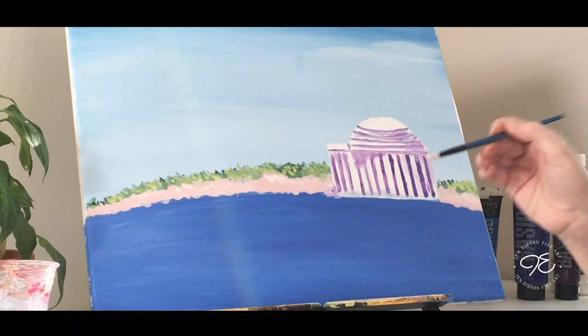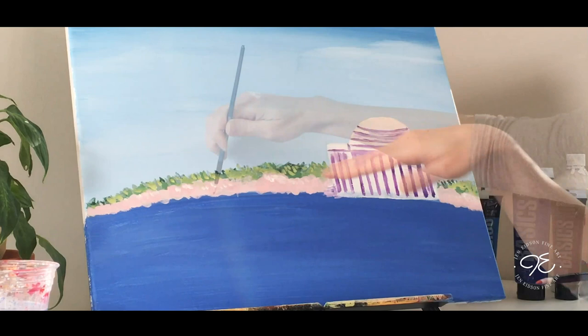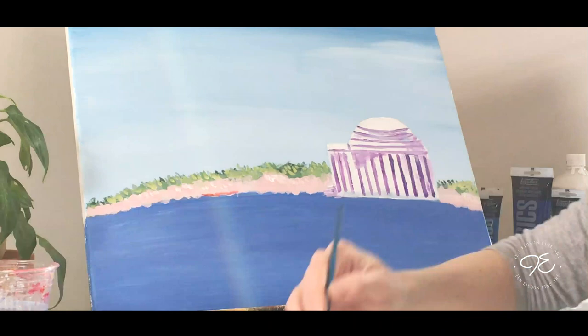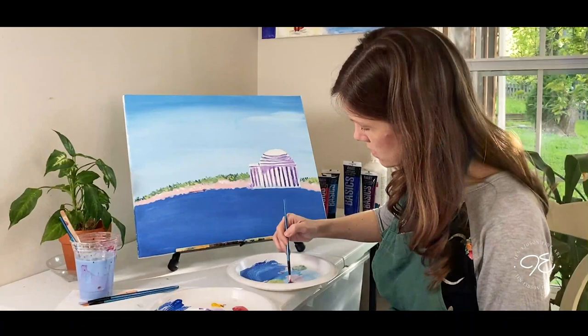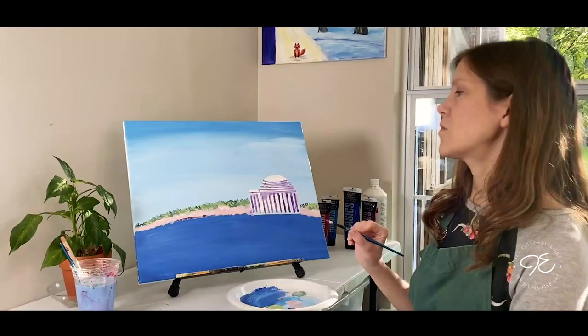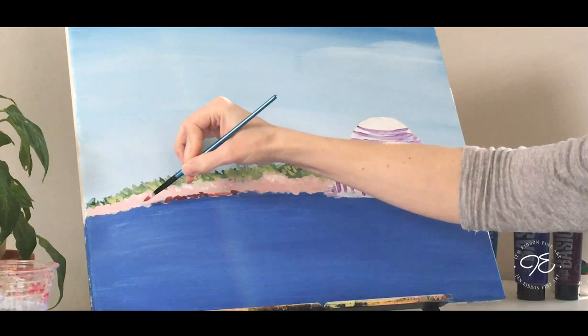And then I'm going to pick up just some of the red we used. And I'm gonna think about where the shadow might be under the trees. So I'm gonna kind of go under here. That looks a little bright to me, so I'm going to mix it with blue and make more of a purpley. It's a little too purple. Let's see here. So I use red and just a dab of the dark blue to make sort of, I guess, a burgundy color.